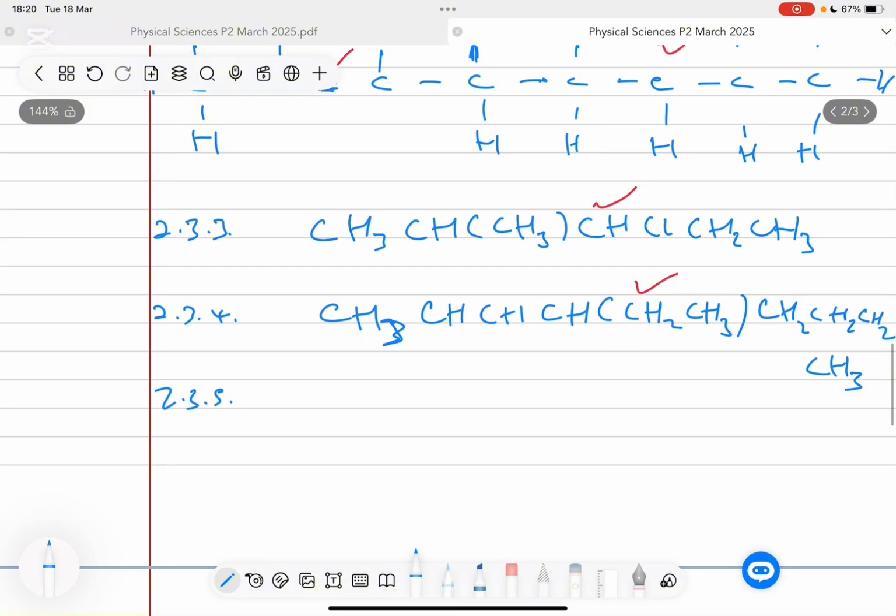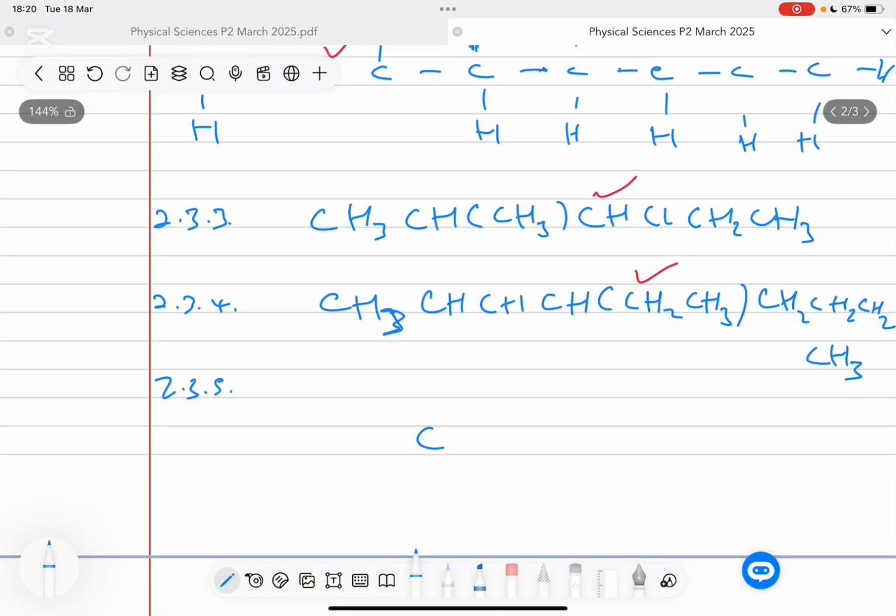So I'm on 2.3.5. How we draw this really is that you are going to have a carbon attached to an oxygen by a double bond and also attached to another oxygen, right? And this oxygen could be attached to that C that we have there, or it could be any other organic molecule, and this side will also be attached to something else. That will be accepted.